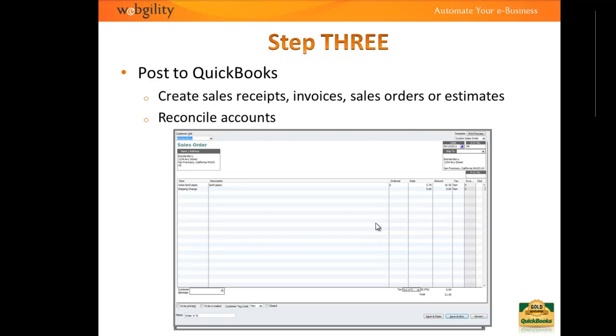As you can see, all of the information in the order has been retained, such as the customer here. Then you have your items and descriptions and your shipping charge coming in as a line item, as well as the sales order number and any memo order notes that you have here as well.